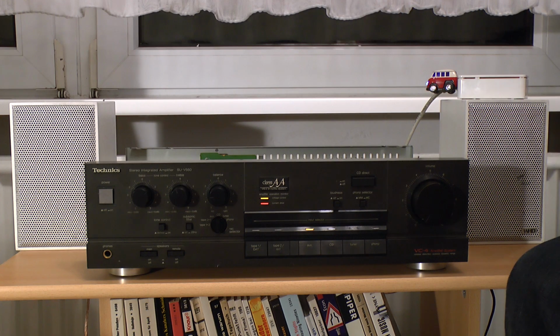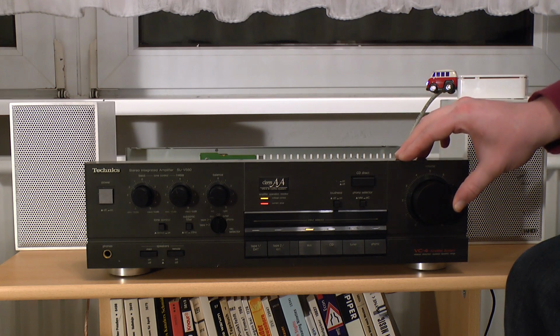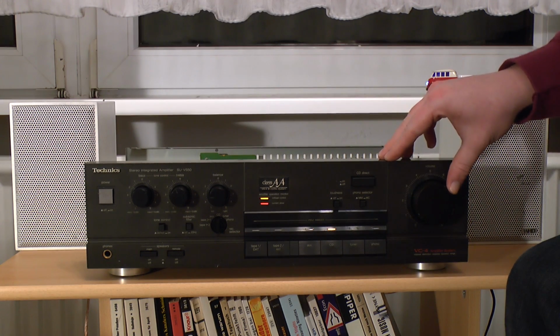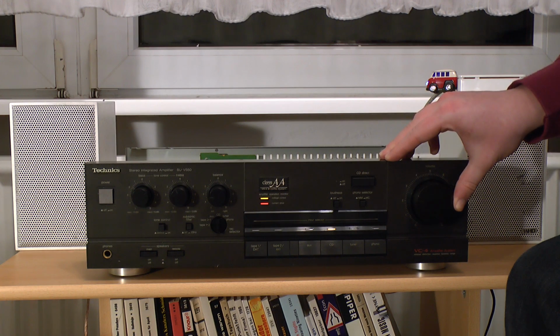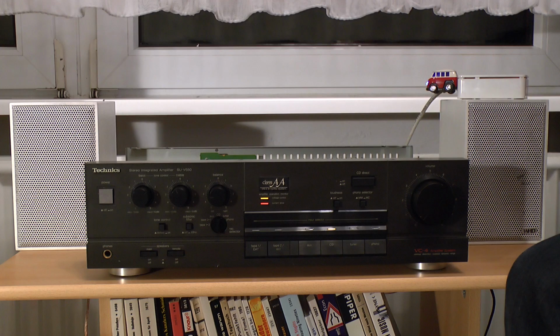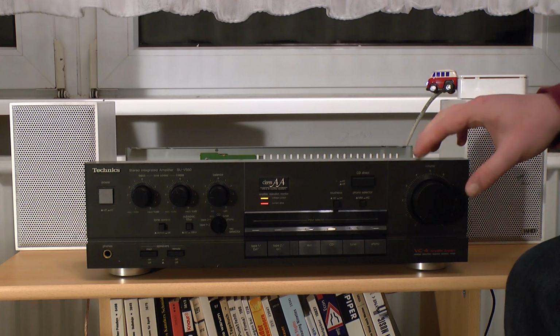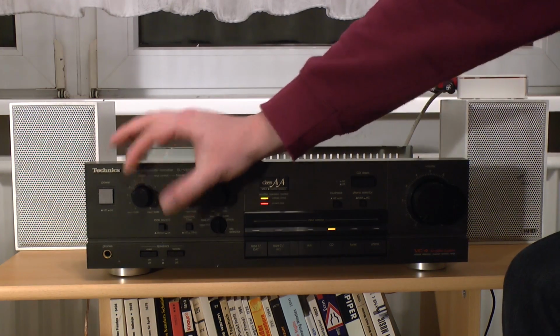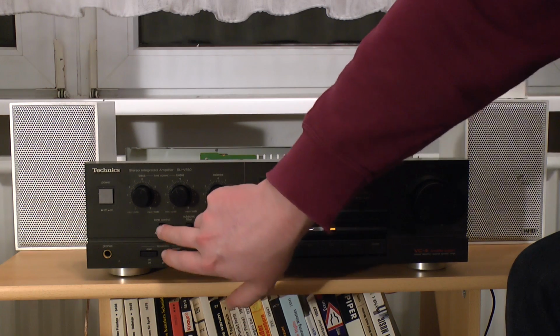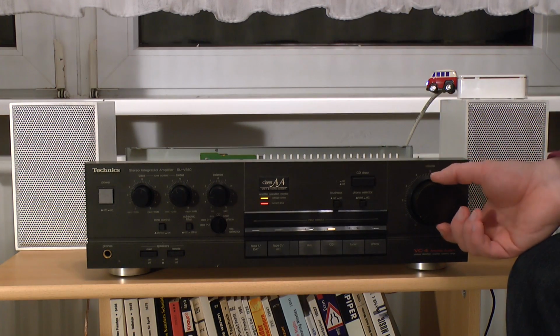Get some lights, and we get our protection relay, so it seems like this is actually going to work. See. Well, I have this plugged into the CD. I should probably turn that on. Well, unfortunately the flash drive with some copyright-free music didn't seem to work, so gotta watch it. But, well, we got the tone controls over there, and a subsonic filter as well. See, now the tone controls are on.